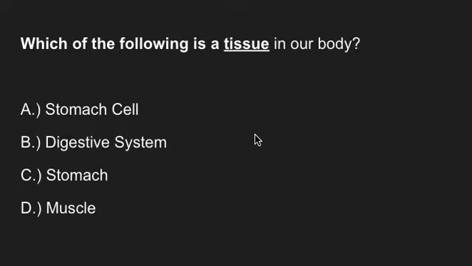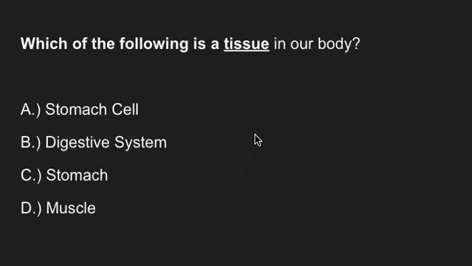In this video, we're going to be talking about how to answer a question like the one you see in front of you. This is a question that you might see on the CA. You might also see it on a unit test. This is a typical question where we're using our levels of organization to answer a question about the human body.